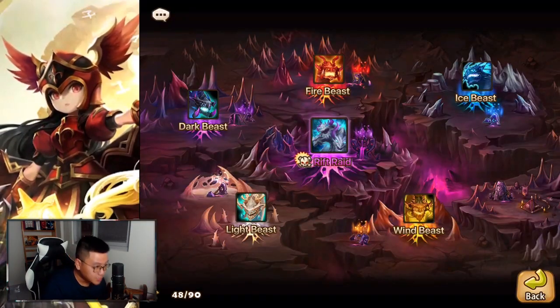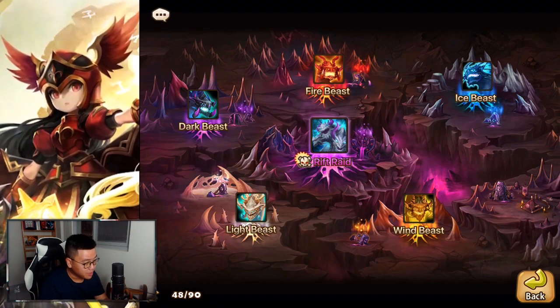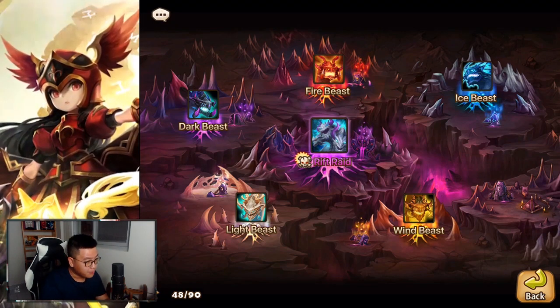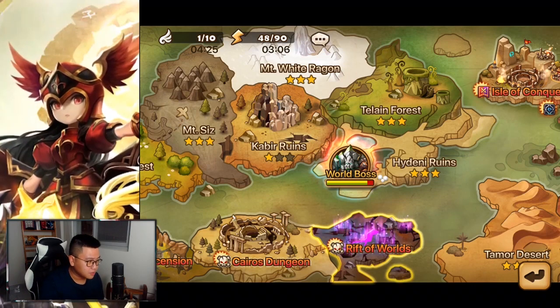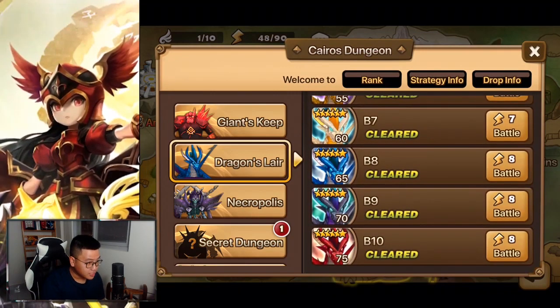This is gonna be my next goal. I'll be building my Rift Beast team because I really want to farm the homunculus and start farming reappraisal stone. Every week you don't farm reappraisal stone is too much wasted reappraisal stone. So I'll try my best to start crafting a Rift Beast team. I think it should be easy. And working my way to a Speed Giants B10.